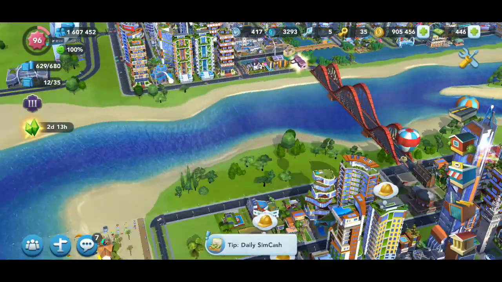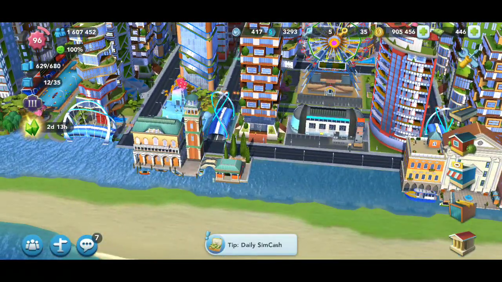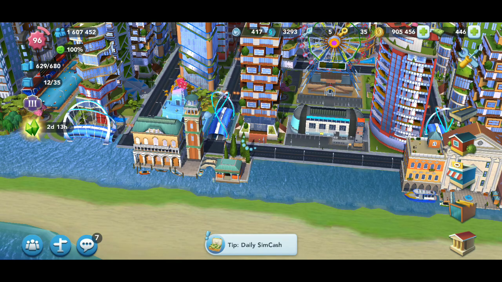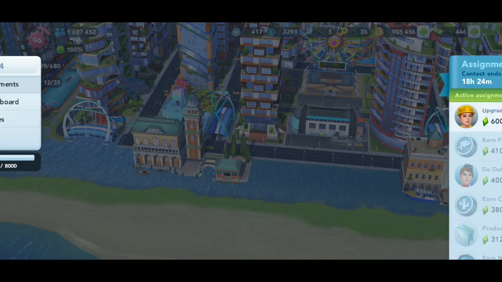These buildings here, I've seen a lot of people in the group ask, there's buildings here that are actually on the water. These are not residential homes. They are a part of the mayor's pass, the previous pass. So if you don't already have them, you cannot get them.